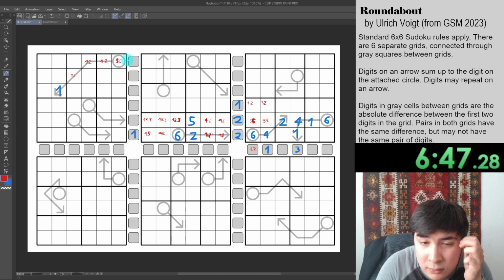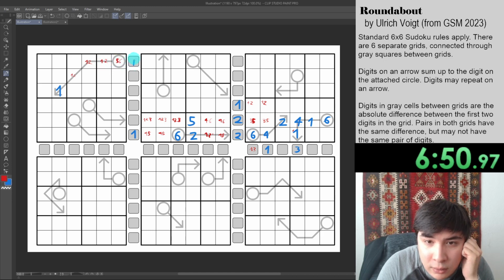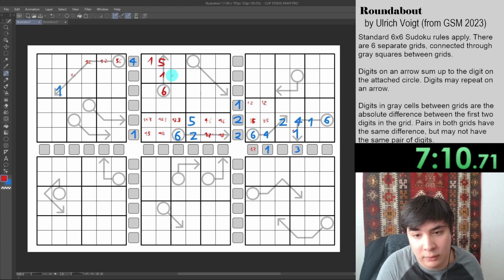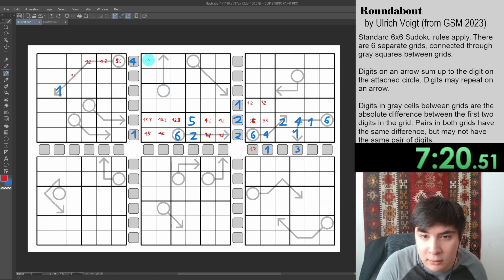This is 5 or 6 going to a 4 in the center. That means we also do have a 1, 5 or a 2, 6 on the other side. I don't think we can place the higher digit on the center. If this is a 5, it goes with a 1 here, and it would have to go with a 1 here to reduce this to 6. So that's not going to work. This is going to be the higher digit on the left-hand side and the lower digit in the center.